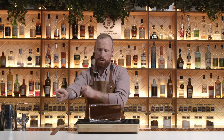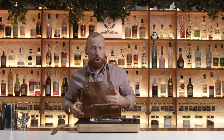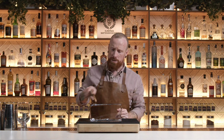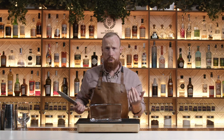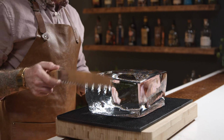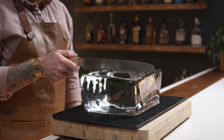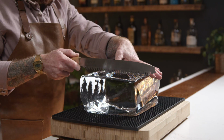I've got some more ice tools down here, which I'll show you in a second. But the first thing I'm going to do, if I was going to chop this whole block up, say I'm prepping for a shift, I would carve out a grid pattern all over it, exactly how I want it to be. But as I'm just demonstrating, I'm just going to carve some blocks. So say I want nice big blocks like this. I'm just going to first of all mark the line.